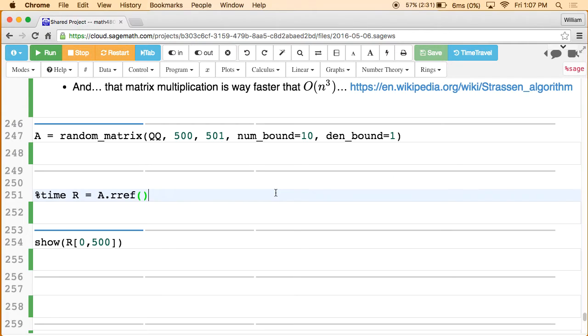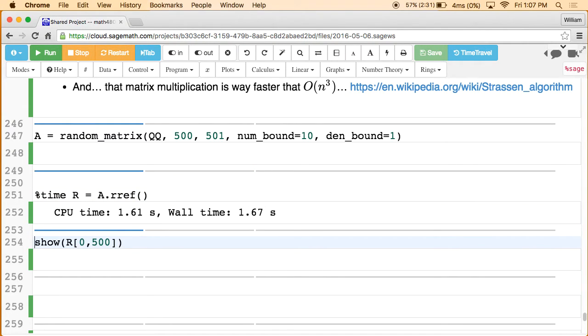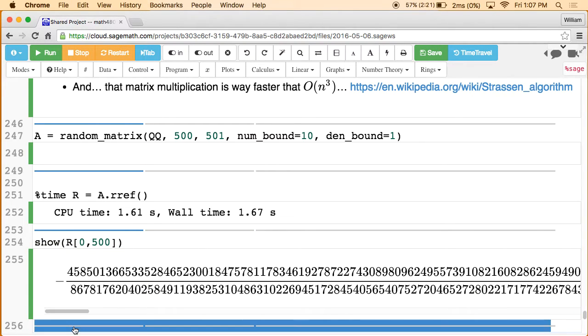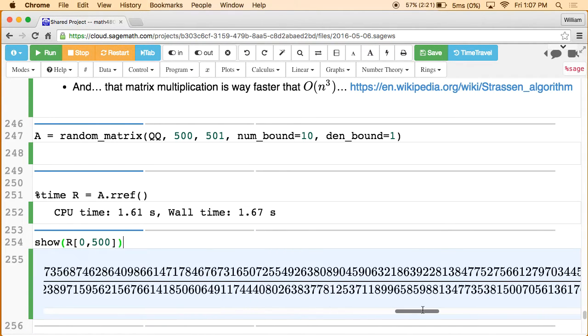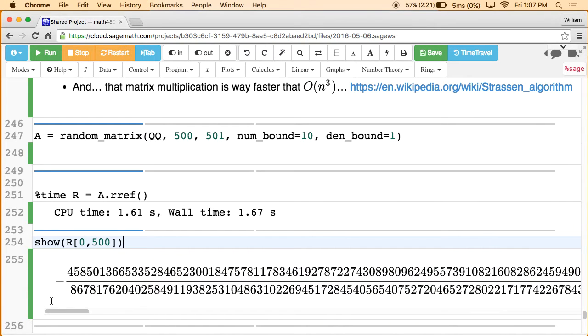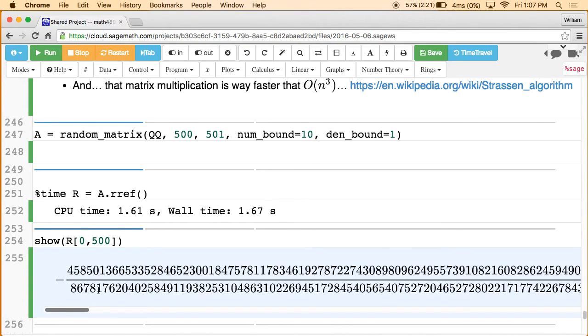Okay, so let's see how long it takes for a 500 by 501 matrix to compute its echelon form. It takes less time than it takes to announce that I'm going to do it. So it takes a little over a second. And here's what the answer looks like. That's one entry of the answer. It's very big. Internally, under the hood, it wasn't doing an enormous number of calculations that use lots of memory with rational numbers. It did a lot of calculations mod p, and then it recovered this rational solution.